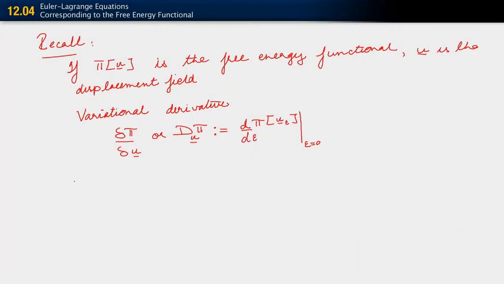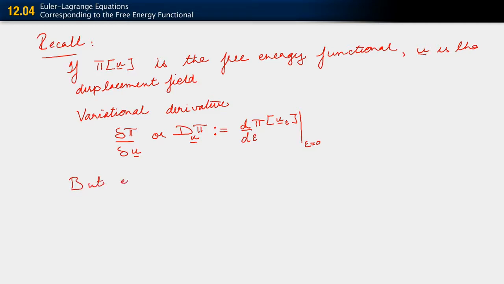Now, where we are right now is that we know how to compute the derivative of our free energy with respect to a function, right? In particular, the displacement function, or the displacement field, which is a function defined over the entire domain. But we're not yet done. Remember, when we talked about equilibrium, we said that equilibrium corresponds to an extremization of energy. And we need to extend that idea of extremization to this variational derivative in order to be able to talk about equilibrium. Okay, so let's just state that and then go on.